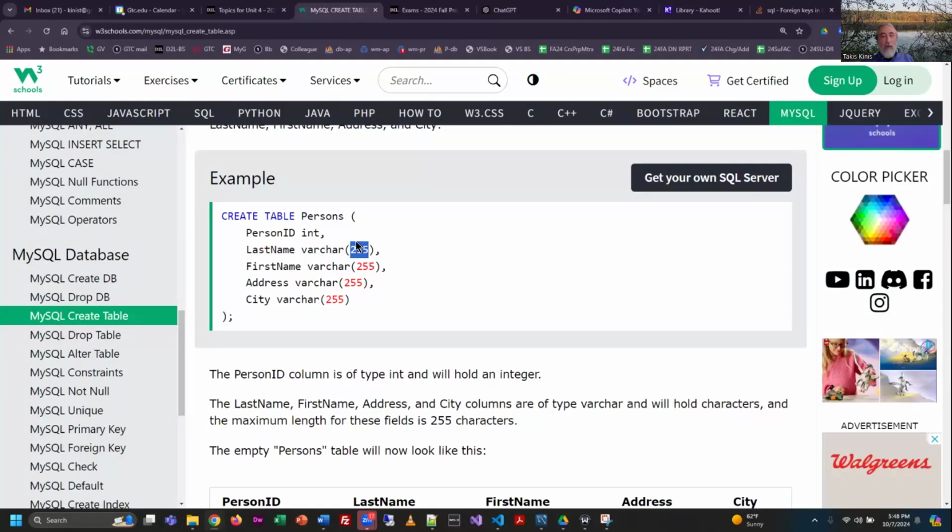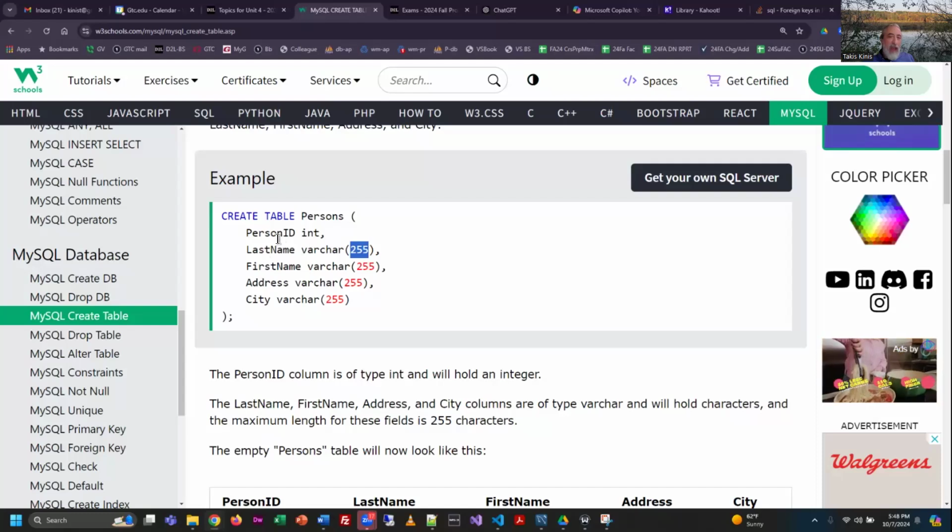But in the old days, we always would be very, very careful because we would limit how much you could put in there on purpose, because the smaller we would make our columns, the more data we could store in the database. That was always kind of the mindset. And it also makes it run a little bit faster. So these are still considerations. So I would not typically use that value there.